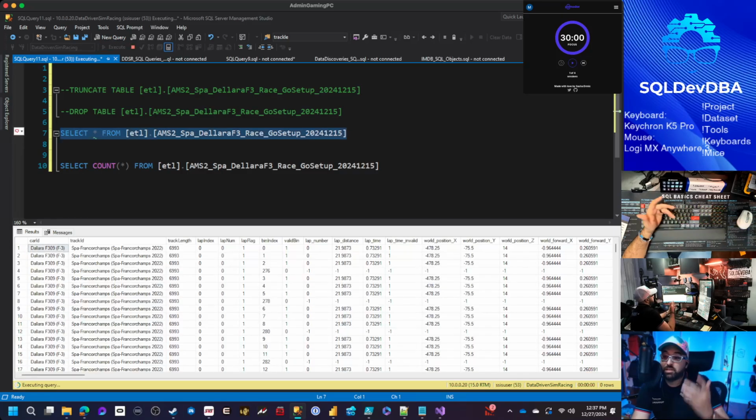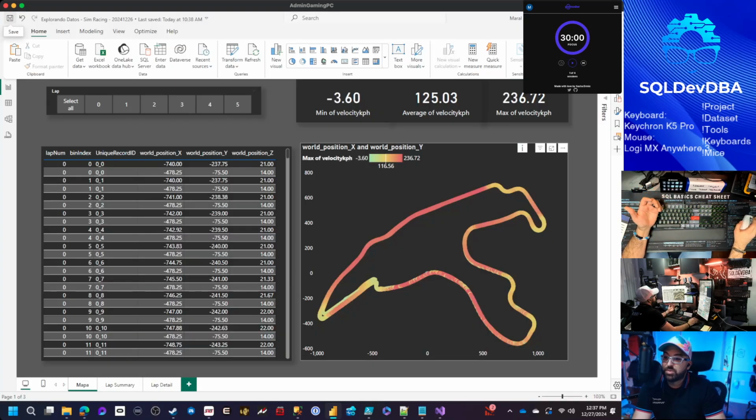And in Spanish, I actually did a really cool analysis yesterday during a stream that allowed me to create this report. For example, I showed people how to create a report like this in Power BI that shows the track map. And here, depending on the color, is the speed I'm at. So here's the velocity in kilometers per hour. You can see this red is the straight from turn 1 all the way to, I think this corner is called Lecombe. So you can see that I was basically just super high speed.